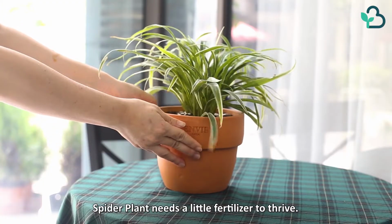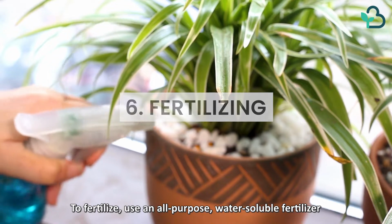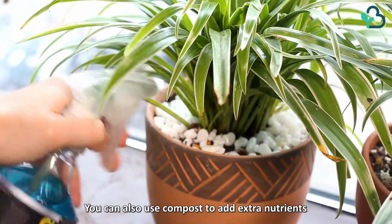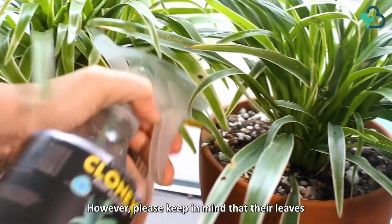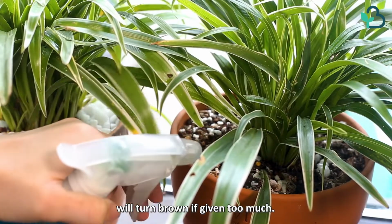Spider plant needs a little fertilizer to thrive. To fertilize, use an all-purpose water-soluble fertilizer once a month during the growing season. You can also use compost to add extra nutrients to the soil once every 2 weeks. However, please keep in mind that their leaves will burn or brown if given too much.